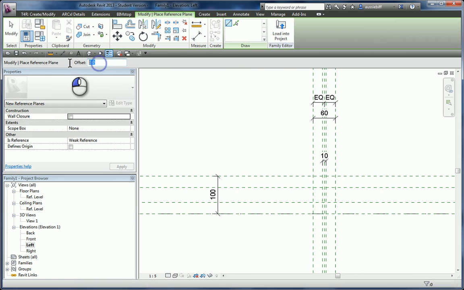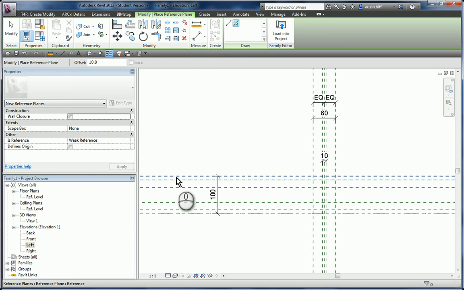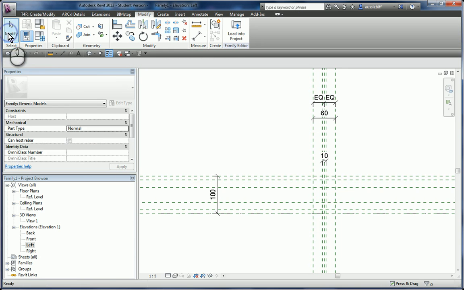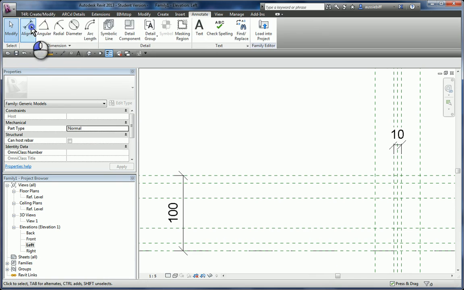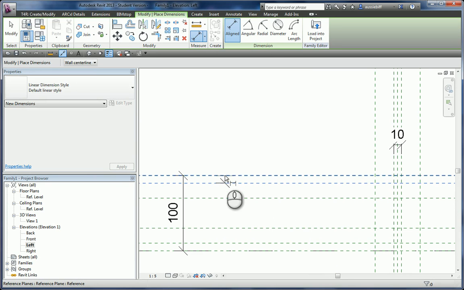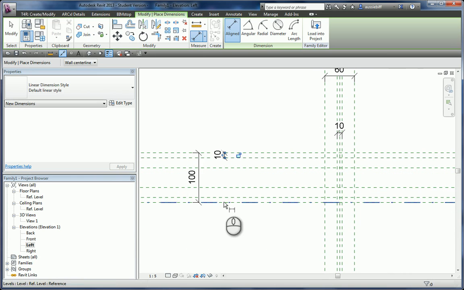And we'll put an offset in of 10, and we'll pick that line down there. Put that one in there, and that one in there. And then we will hard set those in to a dimension of 10, and 10.